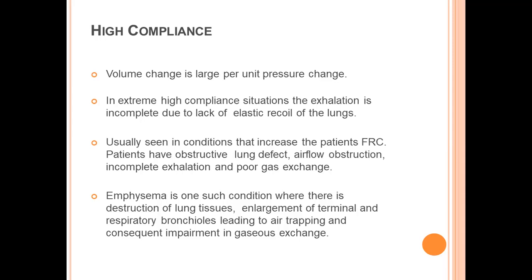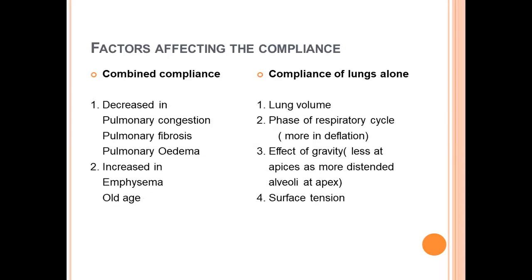And this is seen in obstructive lung diseases, airflow obstruction, incomplete exhalation, or conditions where air is trapped and gas exchange is impaired. One of the important conditions is emphysema, when there is destruction of the lung tissue, causing enlargement of terminal and respiratory bronchioles, so that the air will be trapped in this coalescing of the alveoli. Smaller alveoli will coalesce and larger alveoli will be formed, air will be trapped inside, and there will be impairment of the gas exchange. In these conditions, high compliance is seen.